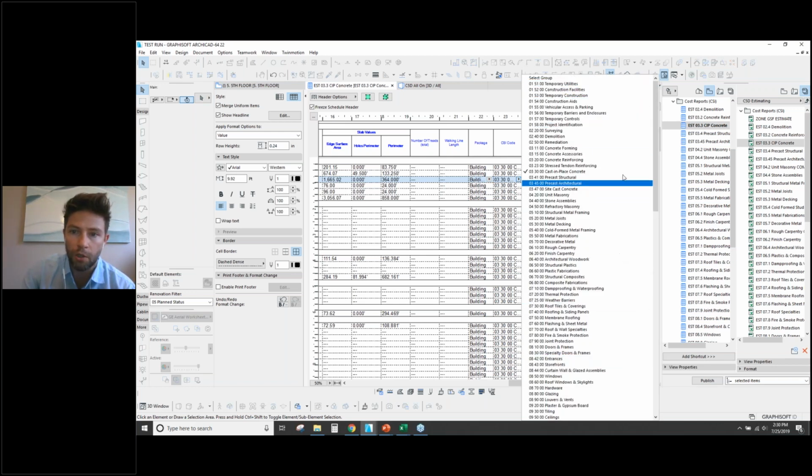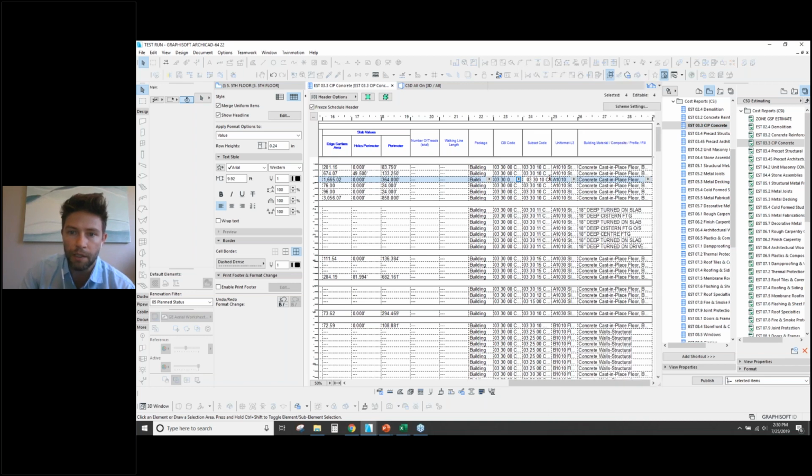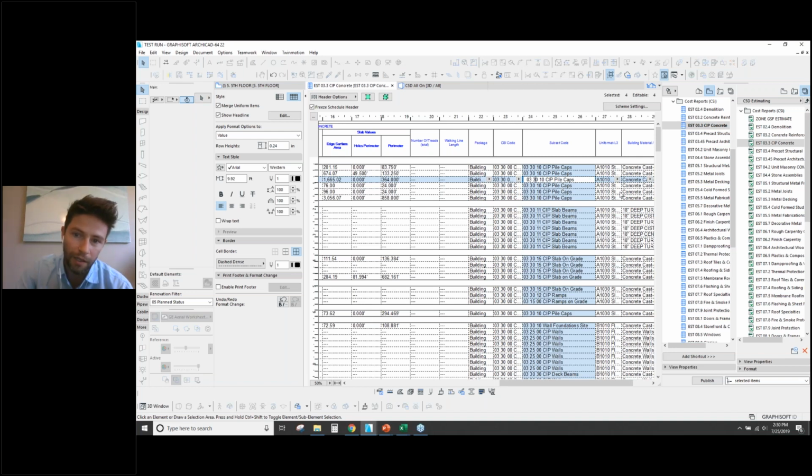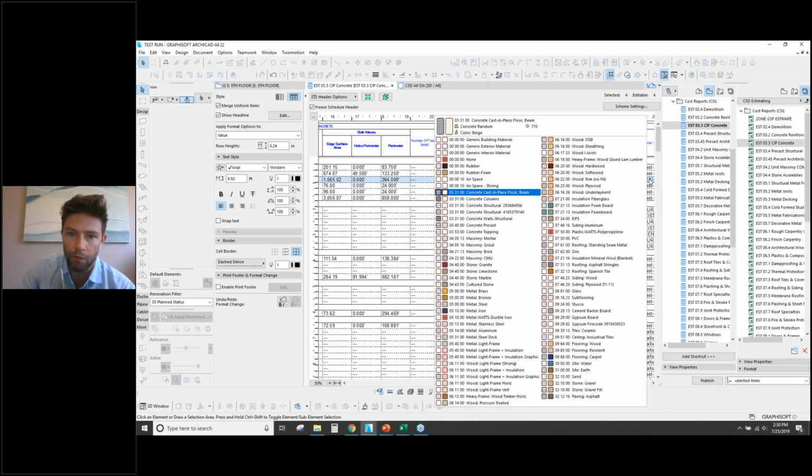We have our cost codes already built in, so that's an option set that makes it really easy for us to go and select. We have a subset code here, which allows us to be a little bit more customized in how we insert that data. So that's, of course, a string. And then we have another code here for our unit format level 3. And all the way over here, we actually have our building material in this case.